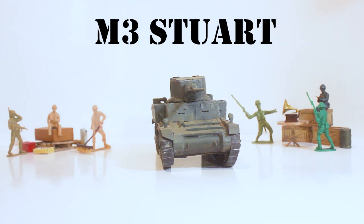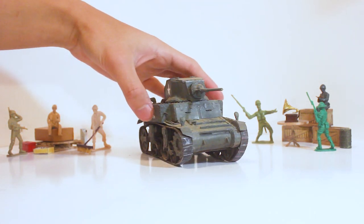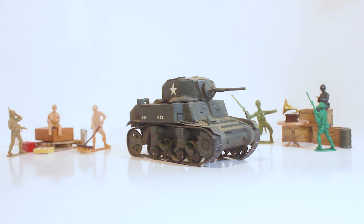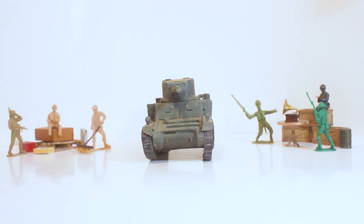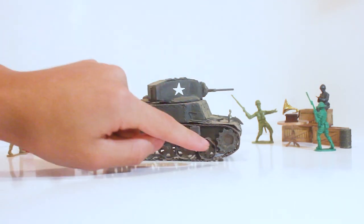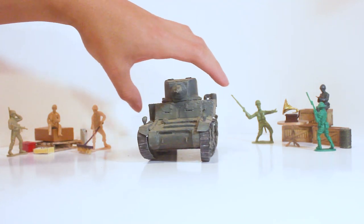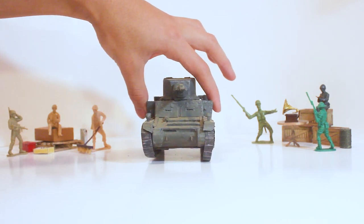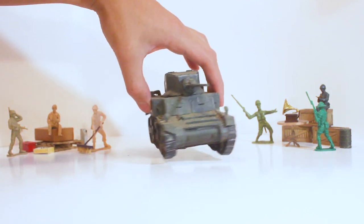The M3 Stuart I also like. It's pretty detailed — the same type of wheels as the M3 Lee. My American tanks benefit from being unified because the Americans mass-produced tanks using the same parts, so I didn't have to tackle new wheel or suspension designs. Painting symbols are pretty nice. I put '1 2 3 4' on here. Also adding more details onto the wheels. It's scaled nicely and looks pretty nice even though it's a bit outdated. You can see it's a little tilted to the left — leveling is a big problem. The headlights are made out of hot glue to give a glass look.